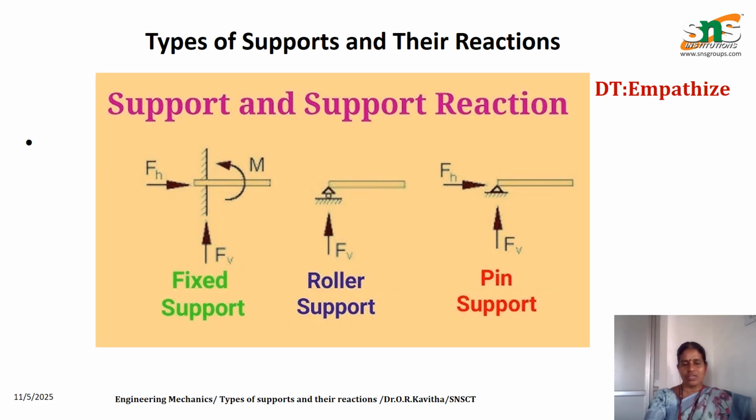So you can see this. This is a fixed support. If I take this object and fix it here, I can't move it horizontally or vertically, and I can't rotate it. Therefore we call that a fixed support. If I take the roller, it can move only horizontally; it can't move vertically and it can't be rotated. So the roller support will provide only one support reaction. For example, the door is the best example for the hinge. I can move here and there, but it will not provide rotation. So this will have two reactions, one vertical and one horizontal.